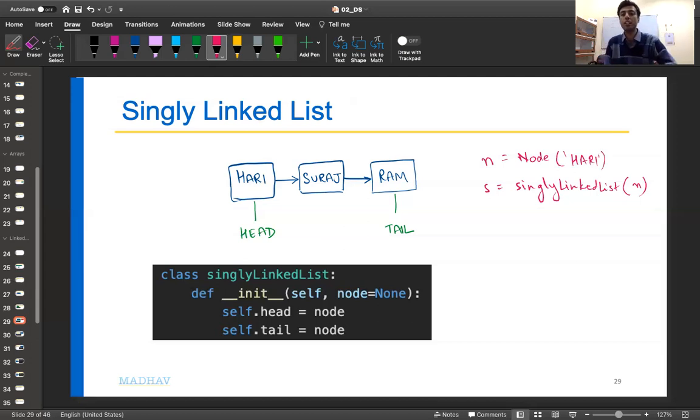Right, my n is the node Hari, and in the single linked list, I initialize it with the node n, and this node n becomes the head as well as the tail. Both head and tail are pointing to Hari. Now I have to append new elements, and we will see further what are the operations possible.